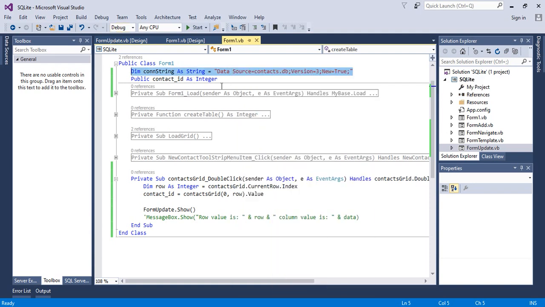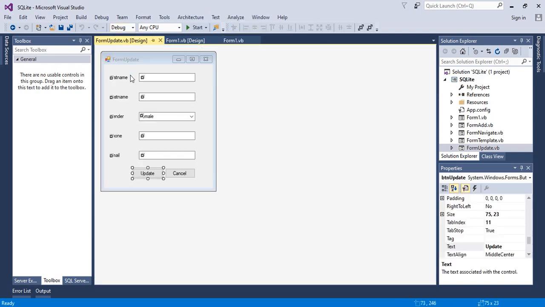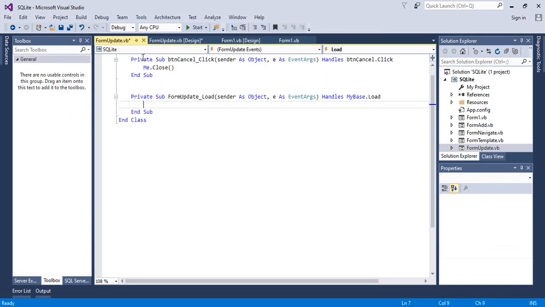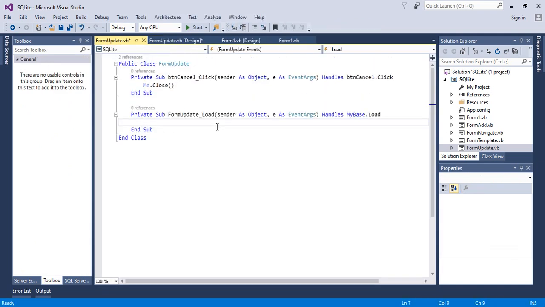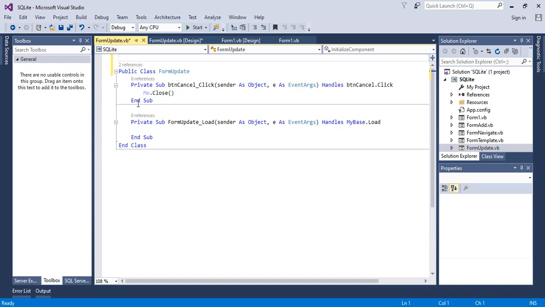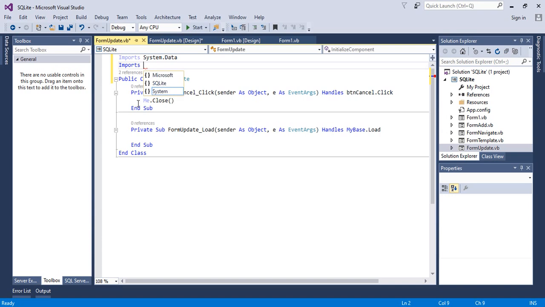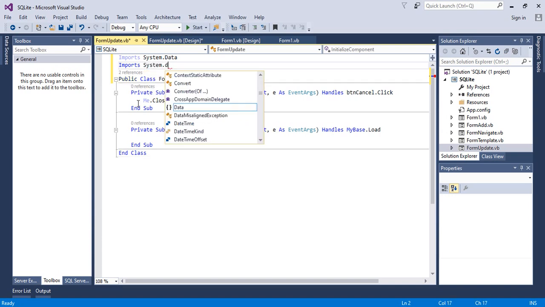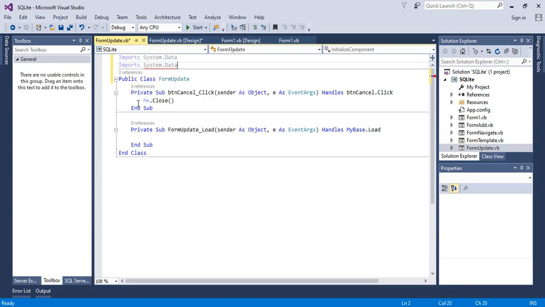the connection string, which is very important. So I will come to the form update and I will double click on the form, and all the information will be put on the form load event handler. And before anything else, I will import the libraries that are required: import from System.Data and also import from System.Data.SQLite.